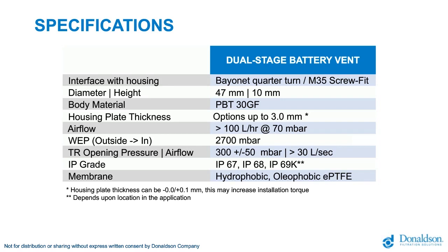The opening pressure that we have in our dual stage venting solution is 300 plus minus 50 millibar. This is defined together with market requirements, and we see also sometimes people asking for lower opening pressure. We do believe that with the solution we have today in the actual design, this is the ideal opening pressure in combination with a closed system. It will give you the most optimal protection. Don't forget that the most important function of your battery vent is the venting, the pressure equalization, something which is a daily need, and that's something we have a high focus on. It must work every day and not only in case of the thermal event.